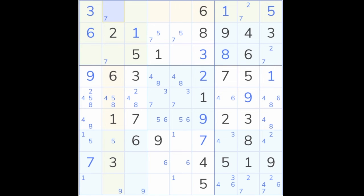Error checking seems to check out. Good to do some error checking as we go along, especially in my case, where I'm prone to making mistakes. Now, I also can see this 9 blocking this square, this 9 blocking up here. So I'm going to place a pair of 9 candidates in these 2 squares, since I see them at the moment. If you see something, I think you should do it fairly immediately, otherwise you might forget. And when I say you, of course I mean me.